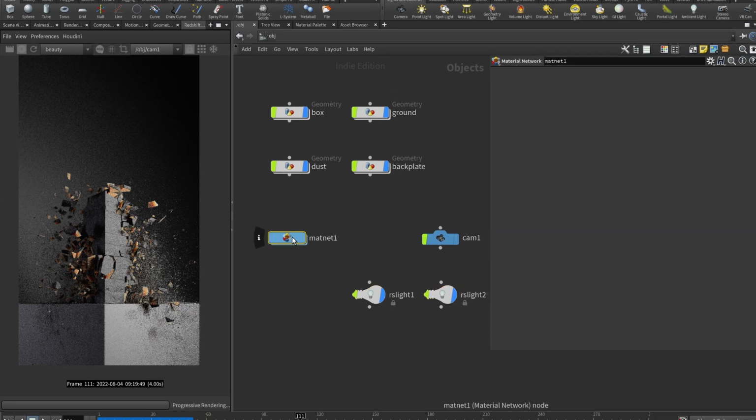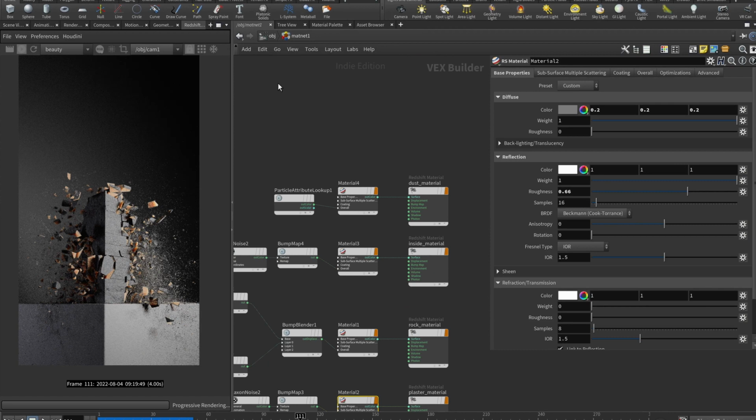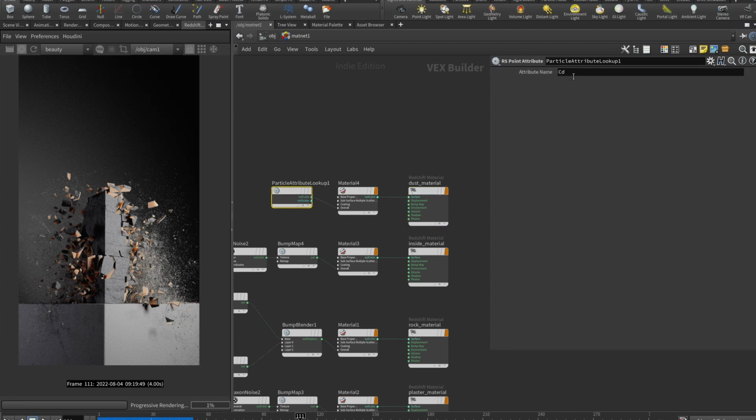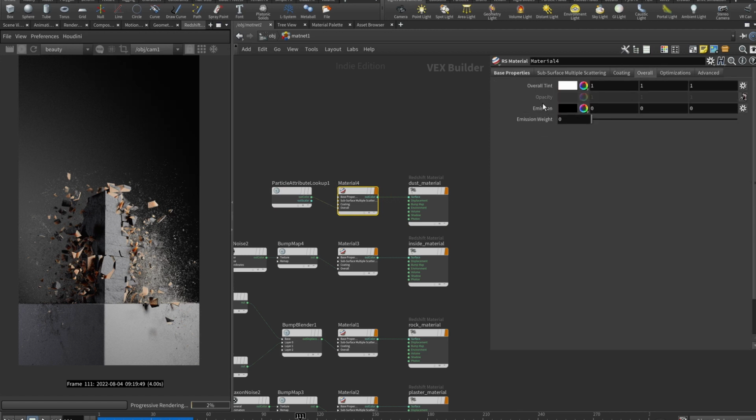So for the materials, here are my materials. Again, I'm using noises to generate procedural bumps. There is a tutorial on my Patreon about bump maps from noises, so check it out. I won't be going in too much detail for this one. But for the dust, we grab this color data attribute from the particles and we feed it into the overall opacity.